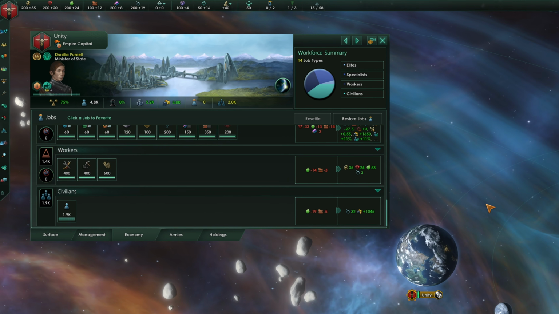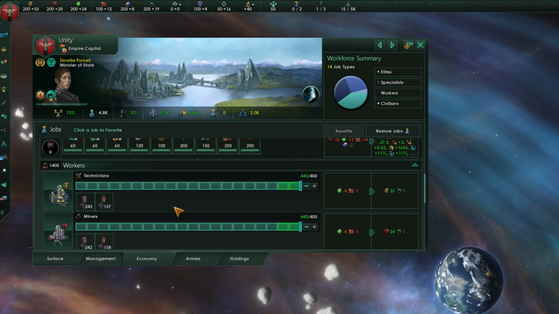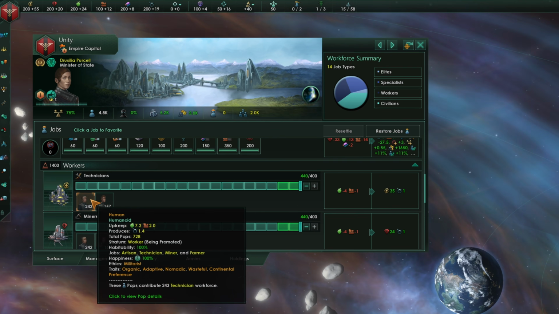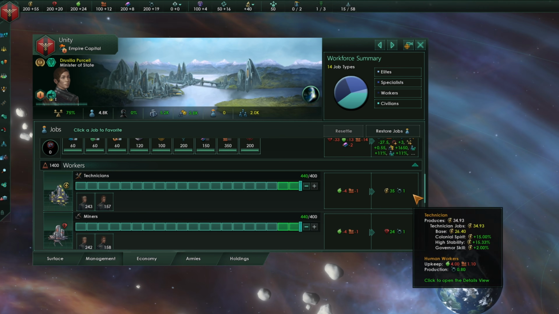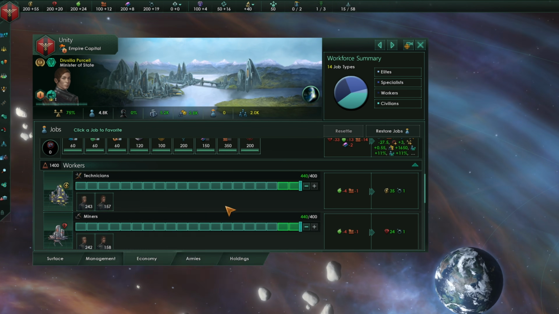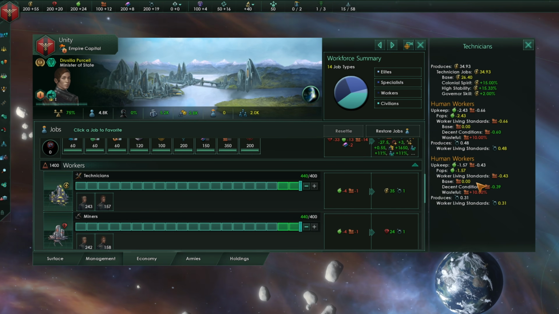In the Economy tab, if you click on one of these categories, you can open up a drop-down menu that shows you an exact breakdown of what's going on with these different jobs. You can see the population actually working this specific job. You can also see the upkeep of the job as well as the output of it. So it is costing us 4 food and 1 consumer good to support the needs of these pops. And in return, they are producing 35 energy credits and 1 trade. You can click on this if you'd like a bigger breakdown of exactly what's going on and why you're getting these specific numbers.